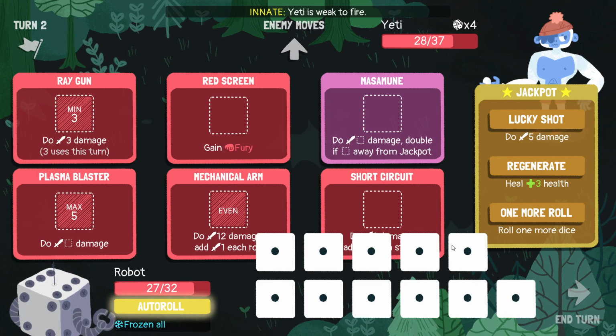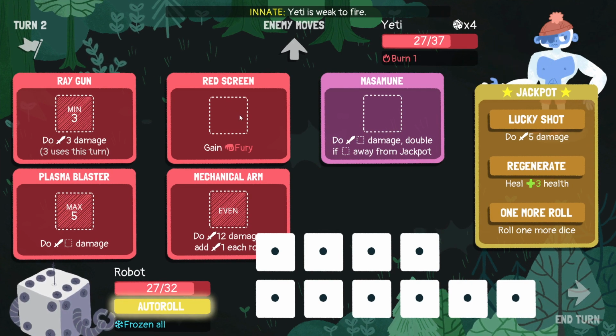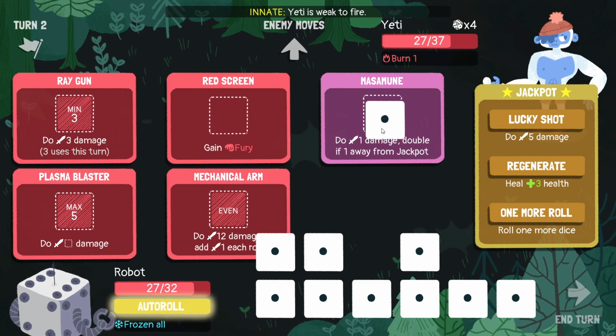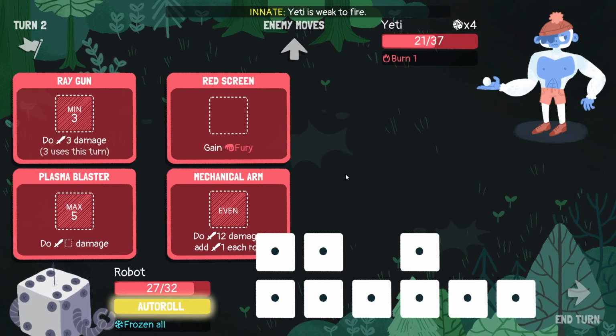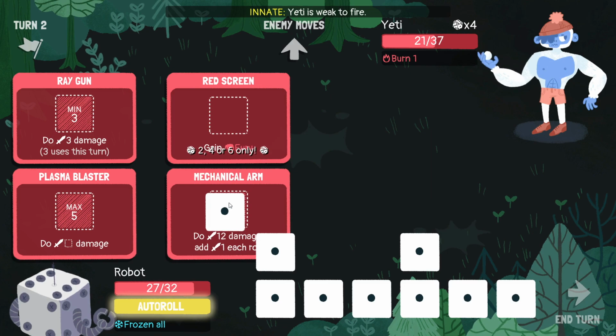Oh, I forgot to use my damage on Mazaboon. Whoops. I probably should have doubled that. I guess we could gain a Fury to double next turn. Missed my bonus damage over here. Disaster. This is so sad though. Hook me up.